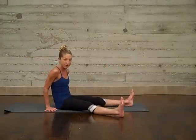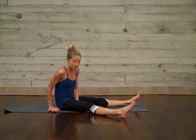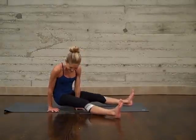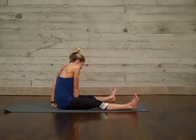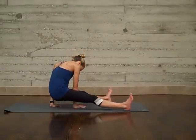Separate the legs, you might remember this one. One hand inside, one hand outside. Three times, pick yourself up. So you use your abs and down. Use your abs and down. Last time, use your abs and down. That one's really hard. Let's do the other side. Use it up and down. Last two and last one.